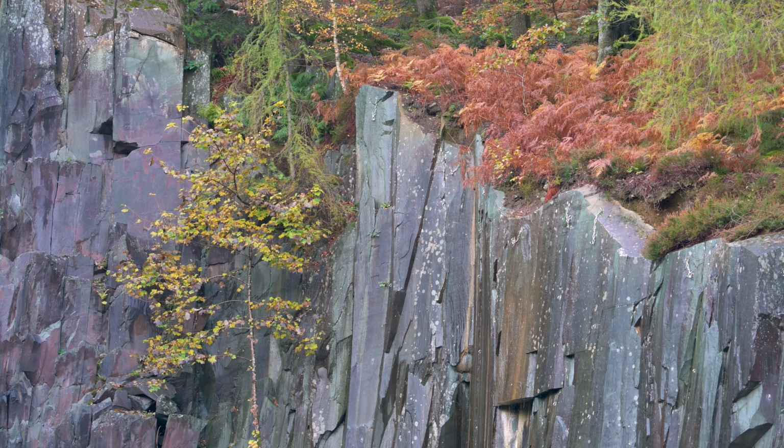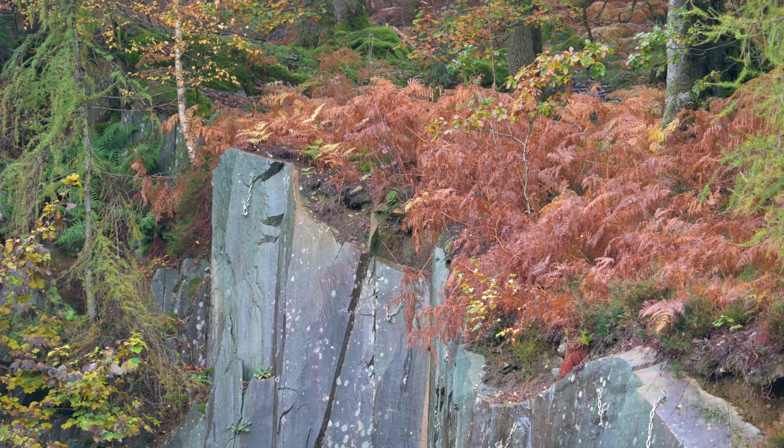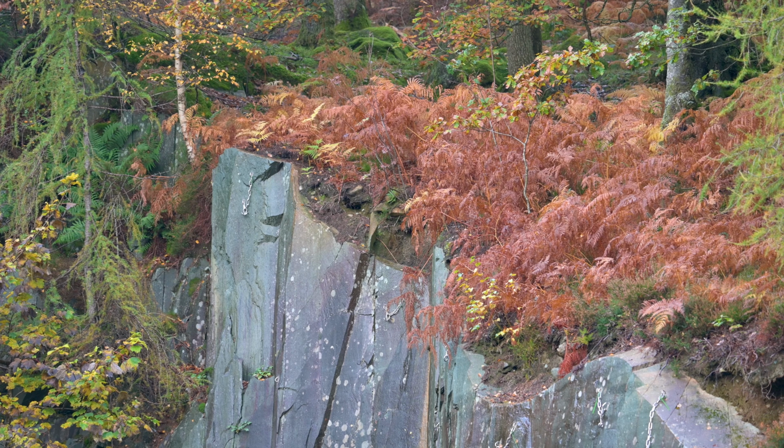I've been mainly concentrating on this one lone birch that's pretty much peak colour now, and just varying my focal lengths, going in and out, left and right. To the left of that birch there's some really lovely purpley brown hues on the wall, and then to the right of it there's some nice bracken that's turned a really vibrant red and orange colour. So yeah, just been having fun with that really.